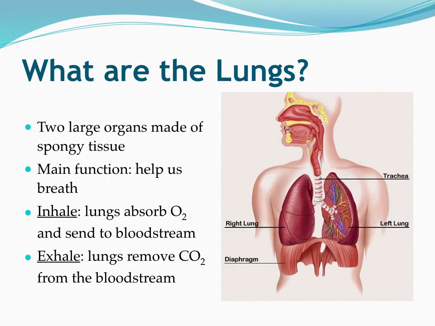First thing we want to do is identify the lungs. The lungs are the primary organs of the respiratory system. They lie above the diaphragm and below the sternum, and on either side of the chest or thorax. Their function is to extract oxygen from the atmosphere and transfer it into the bloodstream, and to release carbon dioxide from the bloodstream and into the atmosphere in a process called gas exchange.